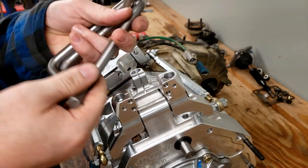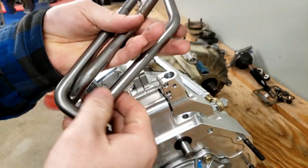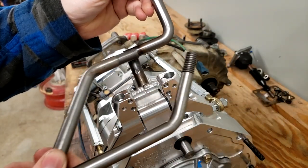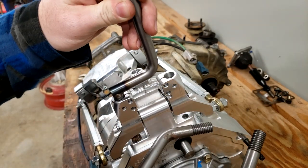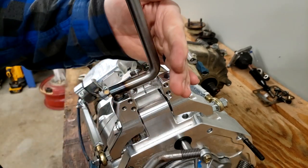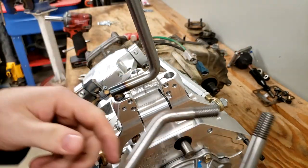Up next, we're going to look at putting the three shifter rods in, shift handles in, if you want to call them that. So this one has got a welded section in it and a very sharp 90 degree bend. I believe this one's going to go on the front right. Of course, I'm putting this in a truck with an automatic, so I'm trying to favor the shifters towards the driver's side, which is this side of the screen currently.